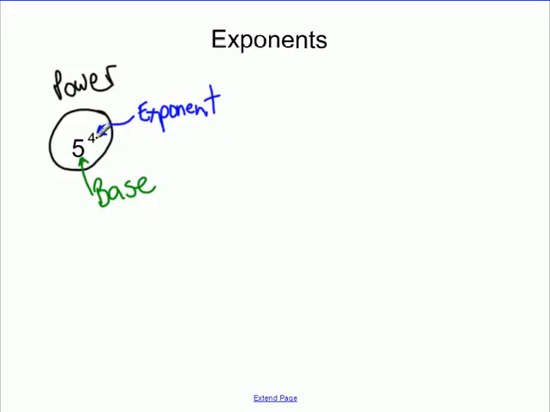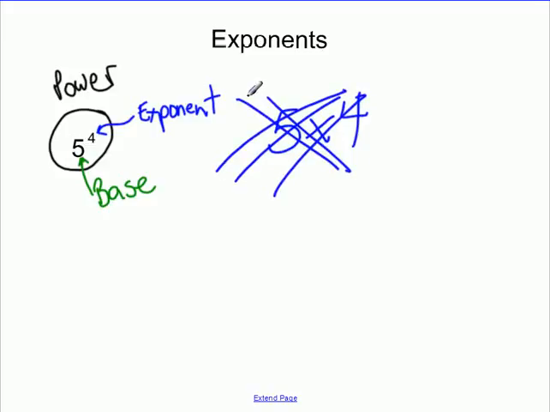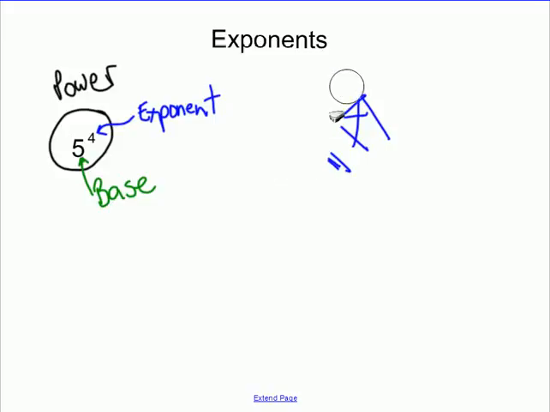Okay, so we need to know which is which because it makes a difference with what we're going to do here. And how to figure out what 5 to the power of 4 is. That's how we call this here, 5 to the power of 4. How much is this? A lot of the kids make this mistake. They take this 5 and they multiply it by this 4. They take this and times it by this. No way. Don't do that. It doesn't work that way. If it was, we would just write multiplication. But that's not what this is. It's a power.